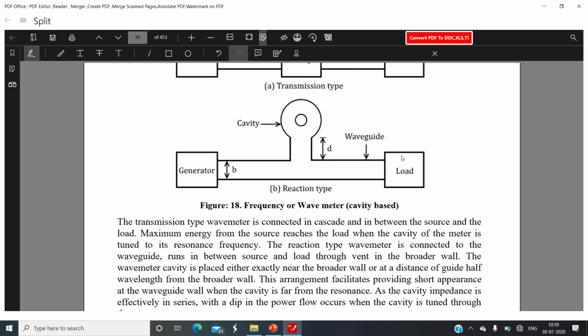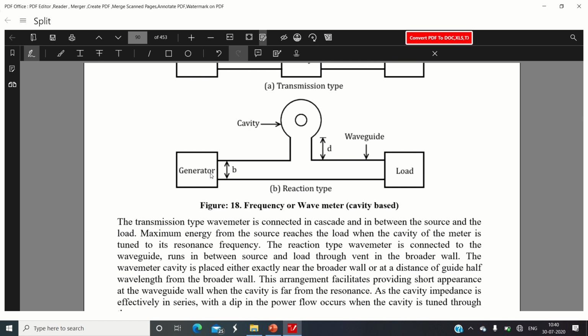So a dip in the output signal means momentarily you will get a decrease in the output, which is shown by the oscilloscope connected to the load. At that time you need to stop rotating this particular meter. Okay, so the moment at which you observe the reduction in the output shown by the display device, at that time you need to directly read out the value shown by this frequency meter.